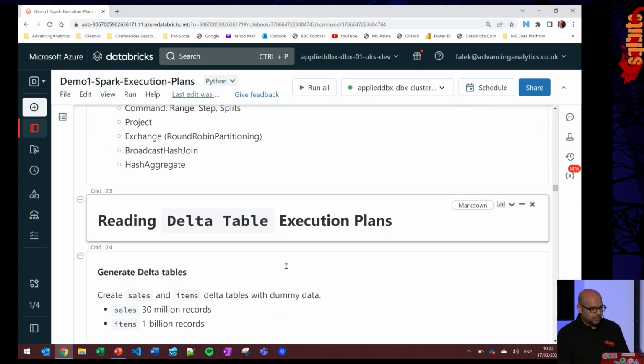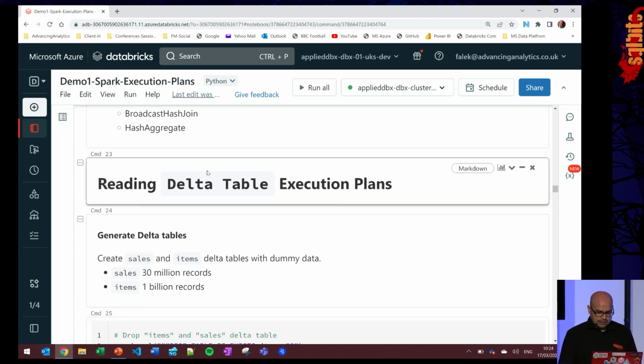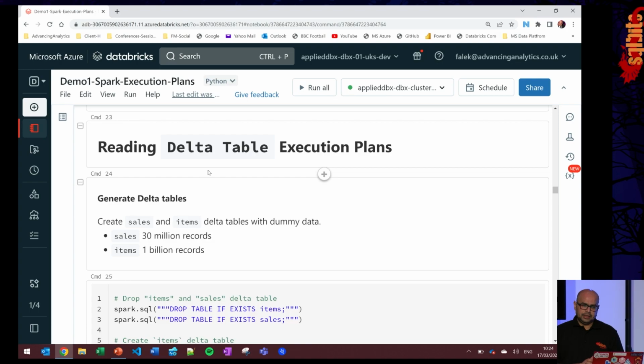So next what we do is we'll have a look at Delta. Delta is some Spark tables that are going to be loaded in. It's a way to help build in reliability and performance optimization. So we've got some Spark tables that are pointing to physical Delta files in our lake. So here I've created a couple of tables.